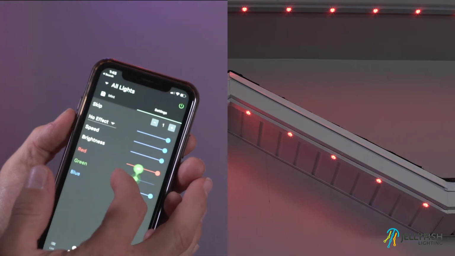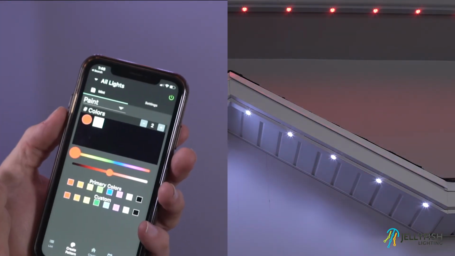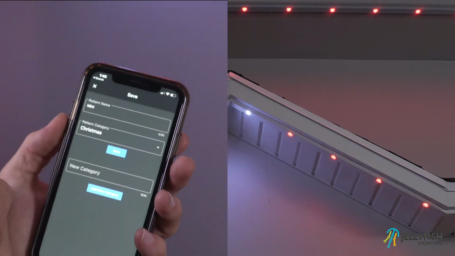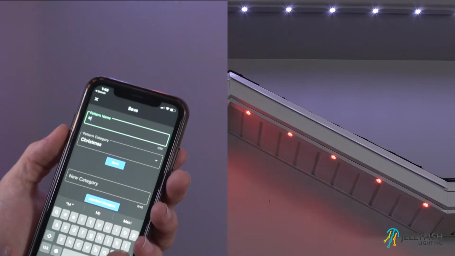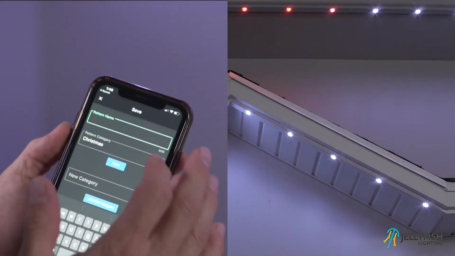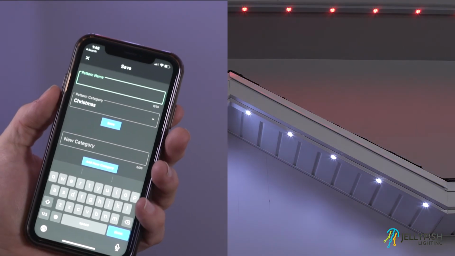Saving your new pattern. After the pattern has been created, it can be saved. It is important to know how to save a pattern because only saved patterns can be recalled by timer or calendar events, or just recalled spontaneously. To save this or any pattern, press the Save button on the upper left corner of the screen.